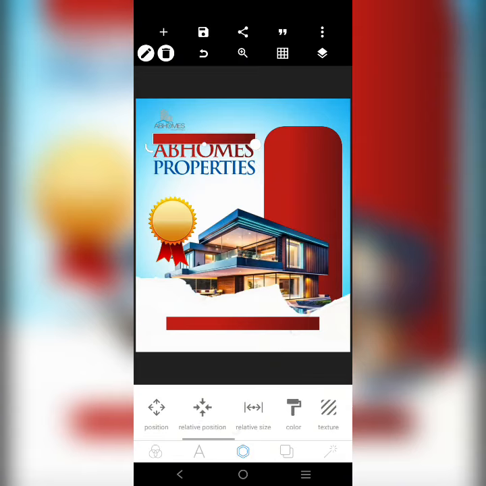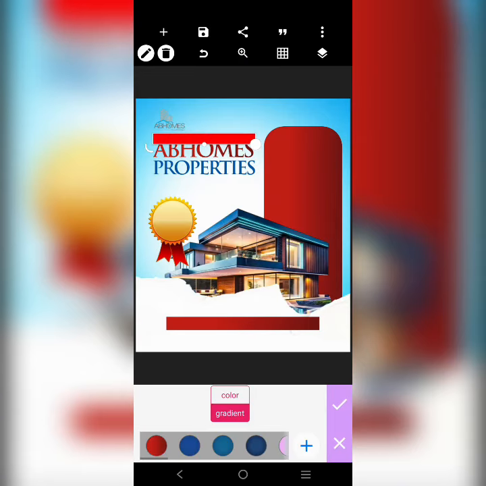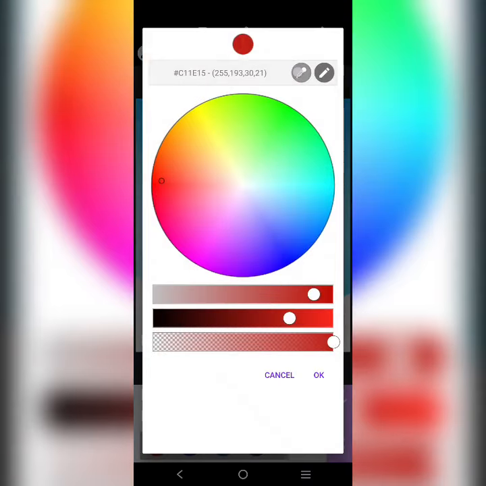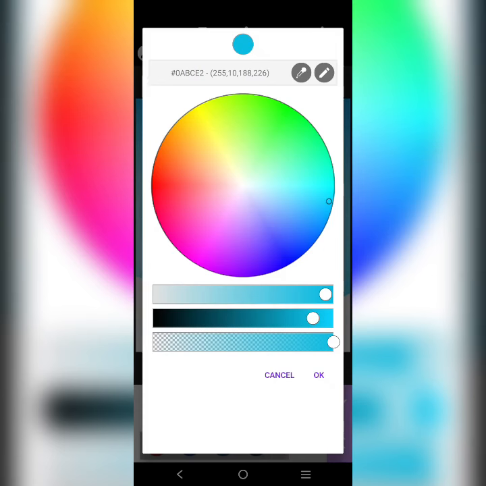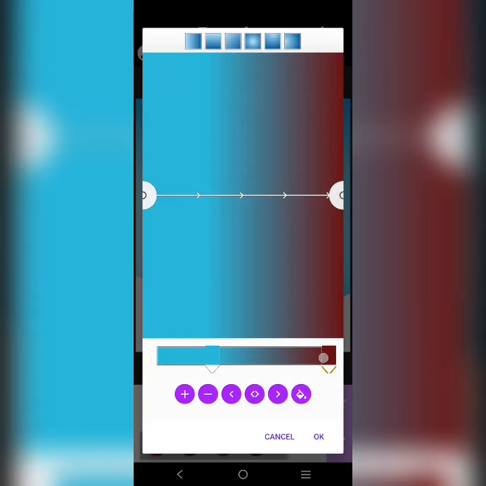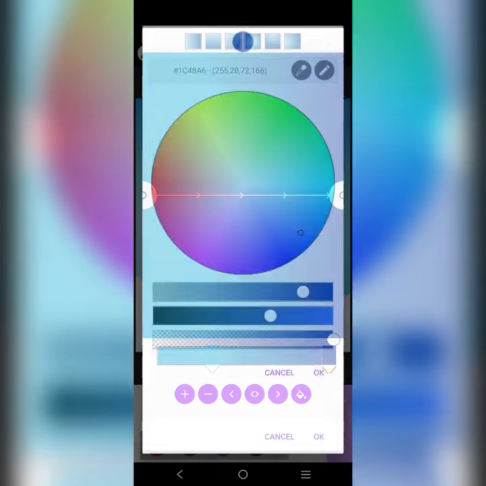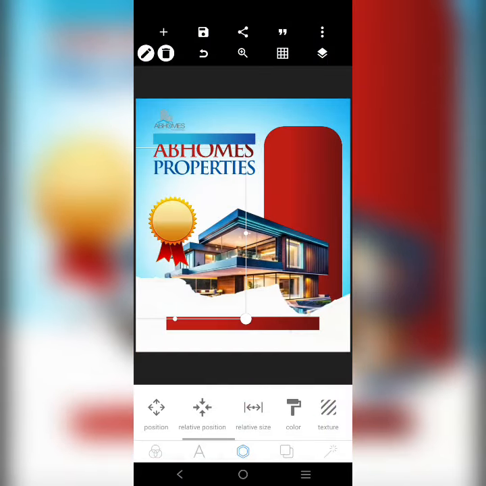Okay, so it's gonna be the blue gradient now. So just click this, don't worry, then get first the blue. Just pick one of this blue, I think this one here. Okay, then come here, you pick one of this blue, dark version of it. All right, this one here. Okay, so I have something like that. All right, so that's that.